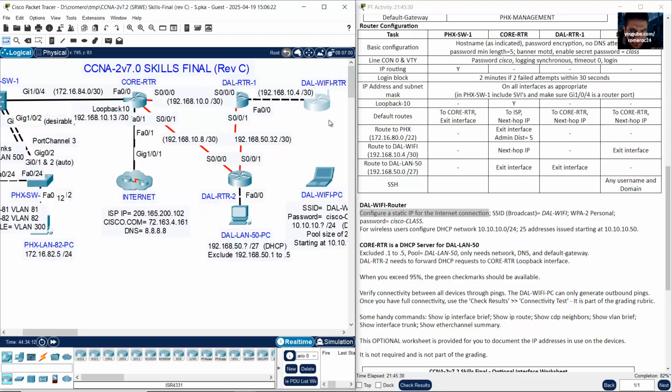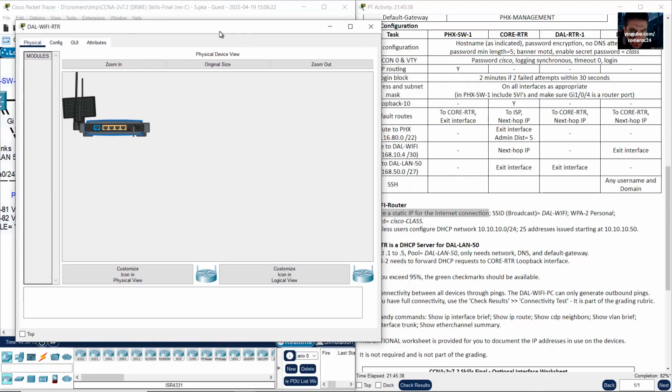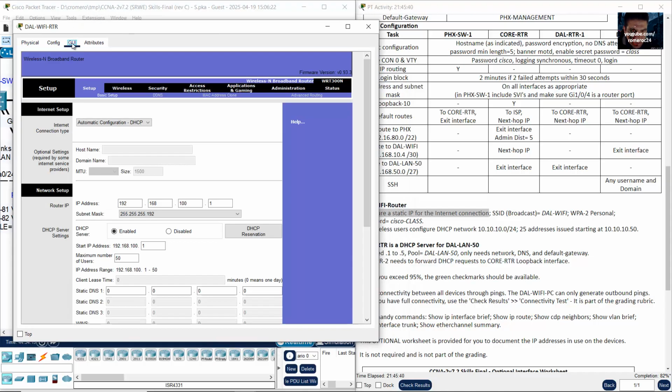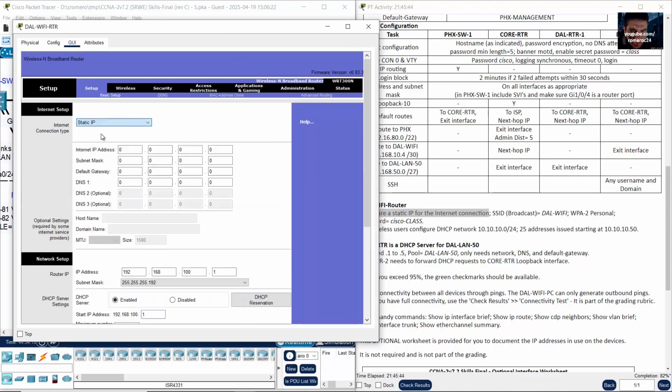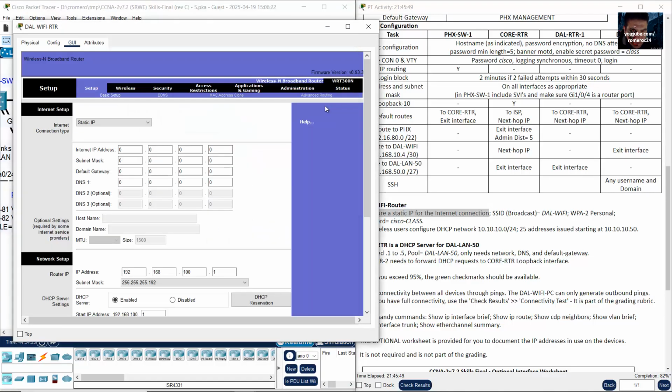Okay, so access the Wi-Fi router graphical user interface, internet, static. So use 192.168.10.6. The prefix is 30, so use 255.255.255.252.